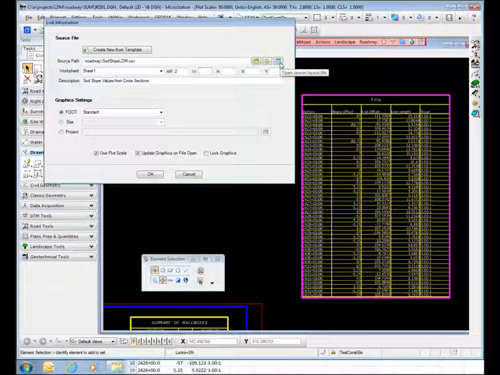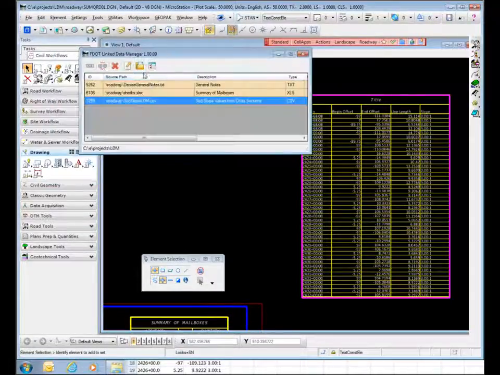The only way to get to that layout file is in here through the open source layout file if I want to access it from the dialog. I can access it out of, just explore, open up the file in Excel, save the changes, and then come in here and hit update, and you can do it that way as well. But if I want to do it from within the tool, this is the only way to get to it, is to open the source layout file button in the link information dialog. Okay. All right. Now we're going to start getting into some settings.